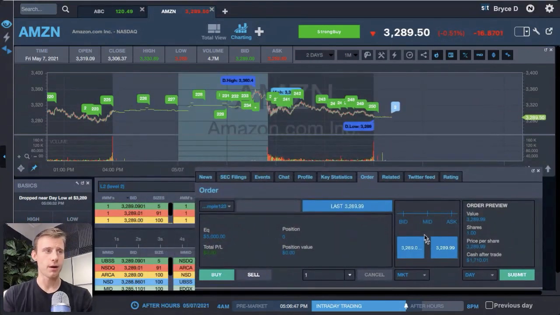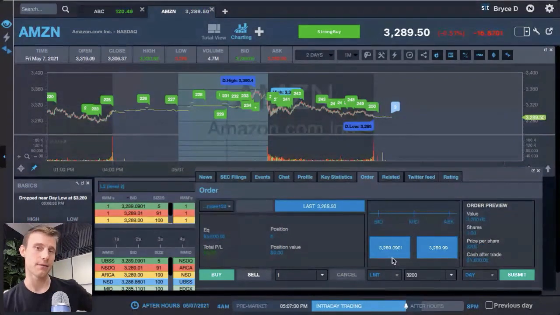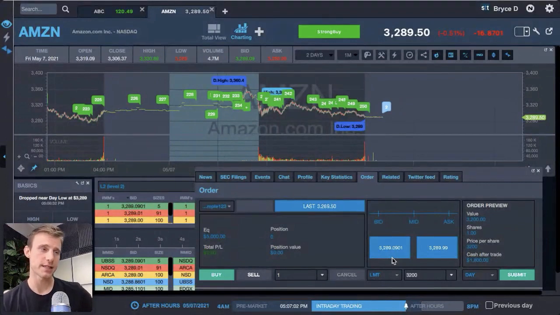Now, right above here, this little box is referring to level 2. I'll go back to the limit order so we can see the price. If you do not have level 2 added onto your subscription, this is not going to be in real time. This will only show you real-time data if you're paying for level 2 real-time data on StocksToTrade.